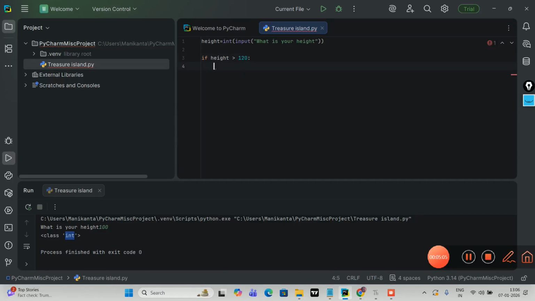See, automatically when I press enter, my cursor is coming here because it is indented automatically by this PyCharm code editor. You got the point? You don't have to press space to indent the line in the editor. So automatically it comes here. Okay, and you see, indent expected. Got it? So don't do anything else other than writing the code over here. No space, nothing, because space has an important factor here.